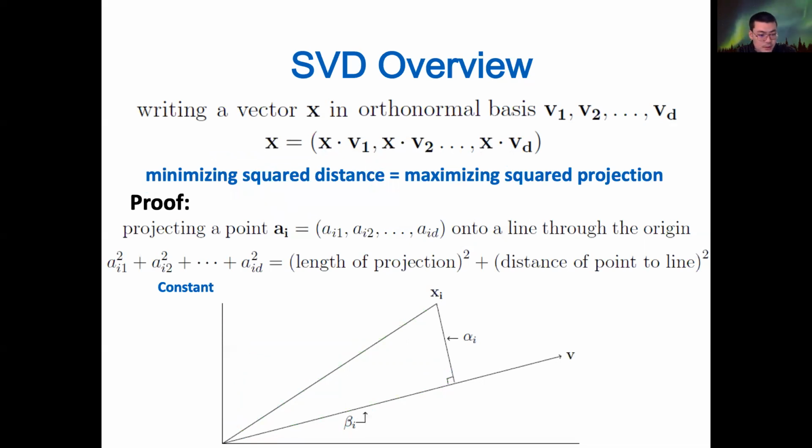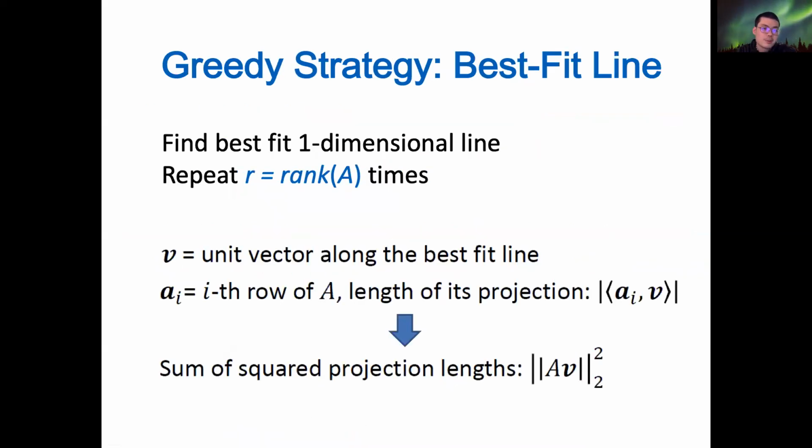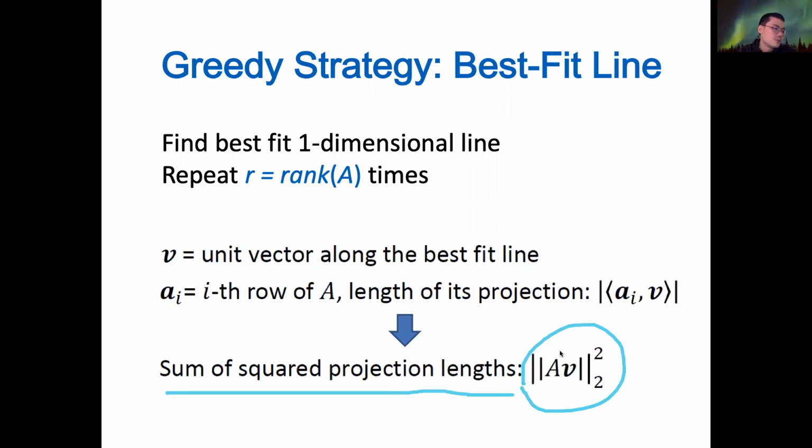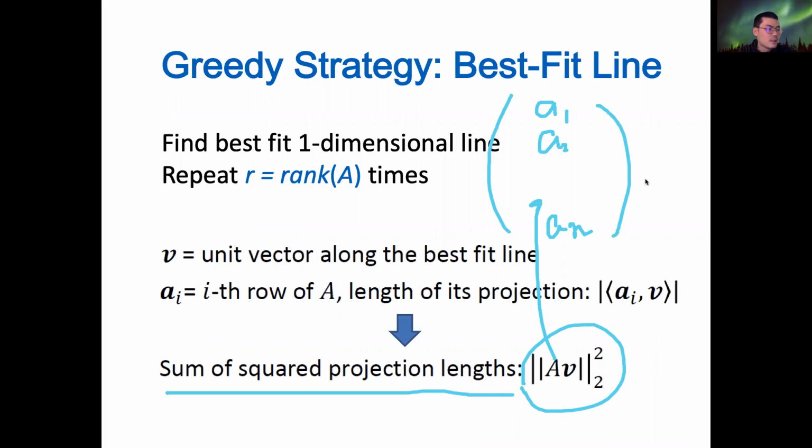We can represent this using this. So what does this mean? Why is the sum of squared projection lengths this? Again, you need to write it out: A is the first row, the second row, and the nth row. Then you will see. What is A times V? This is one row and this is one column, so this block matrix multiplication works. You can write it as A1V, A2V, up to AnV. This basically explains what AV is here. Each entry is an inner product, a row times a column, giving one value. So this whole thing is a column vector.